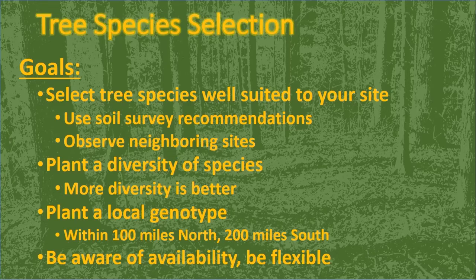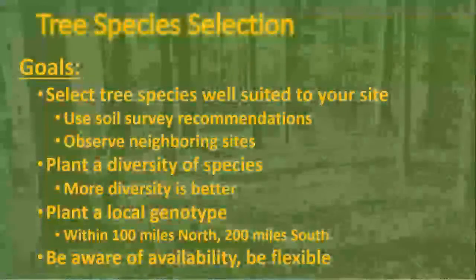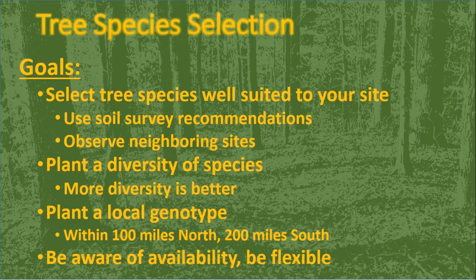Each one of those different tree species has a different specific set of needs that the site can or can't provide. So if we have a lot of different tree species out there, some species may or may not like the site, and we hopefully have some in our mixture that are well suited and the site fits them perfectly. Also, from a standpoint of supporting wildlife and all these other aspects of ecology, it's great to have a diversity of trees as opposed to just one or two species. As many as possible is usually what I'm going for in my tree species selection.